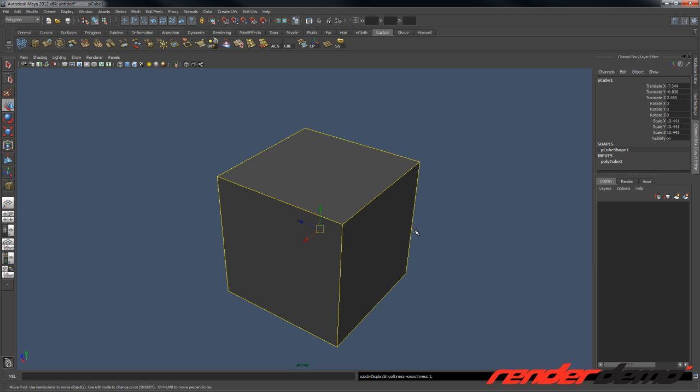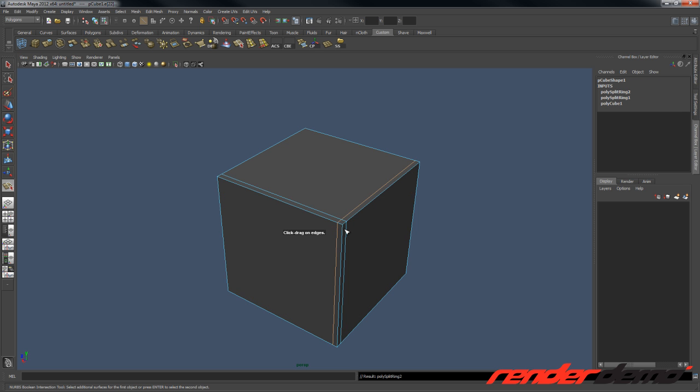So right now we're going to add some edges to this, and we'll get into why you'll always want to have 4 sides to your polygon, and how to use 3-sided polygons, a triangle, or a 5-sided surface to your advantage. There are times that you can actually use those type of things to your advantage when you're trying to get a very smooth transition. So for right now, we're going to add some edges to this to see how adding edges will define this better.